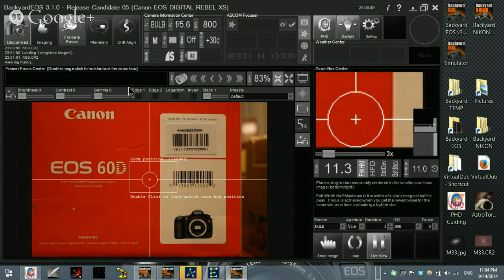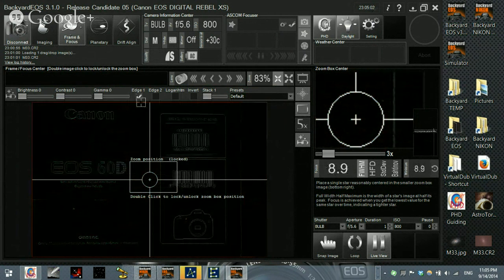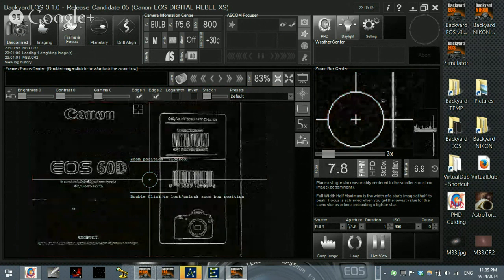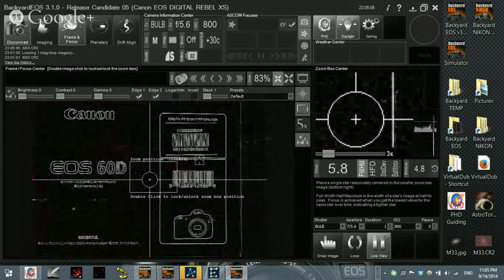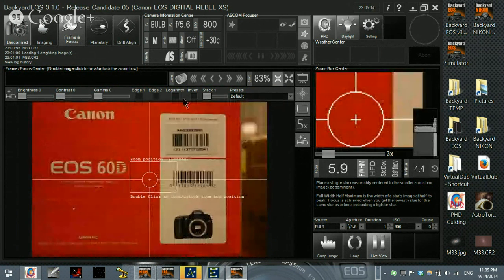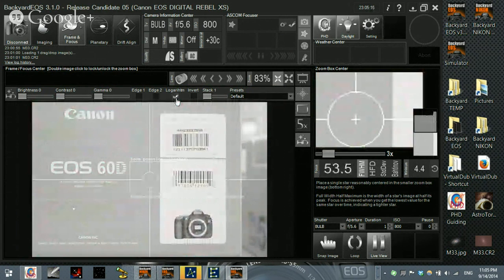Keep in mind that a single live view frame is just a few milliseconds worth of photons. That is not a lot of data to work with, so there's just so much that these controls can pull in. If you've got a Bahtinov mask, the two edge features might become handy to actually have the spikes show up. Logarithmic is actually a good one. This one does bring the very dim stars out to some extent.